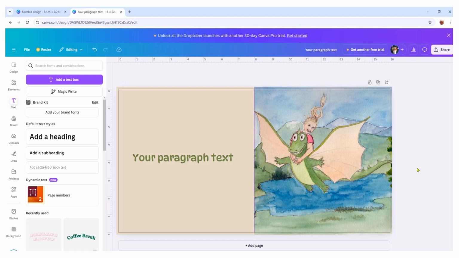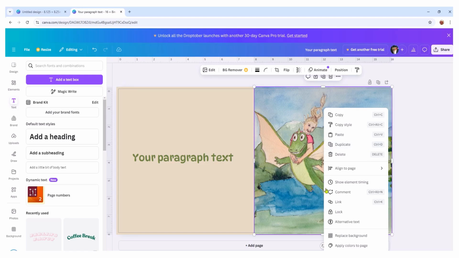Now, what you have to do next, when you've made all your subjective choices and you're happy with your double page spread, and of course you've done the entire book, is you then have to put it in a single page file, which you've just created for Amazon KDP. So let's move the picture first. These little buttons here relate to the page. If you right click, you get the buttons that relate just to the illuminated object on the page. So in this case, the picture.